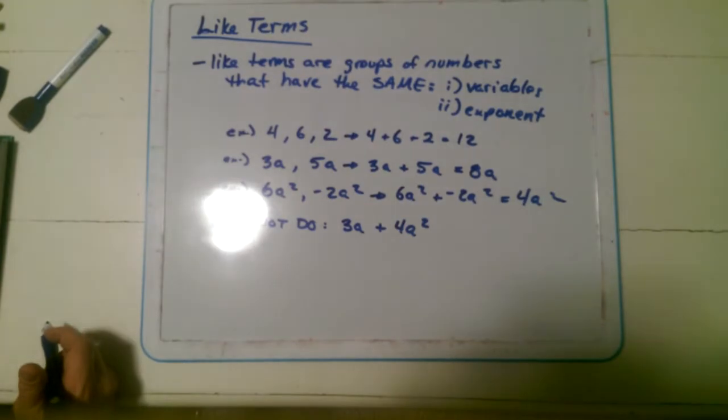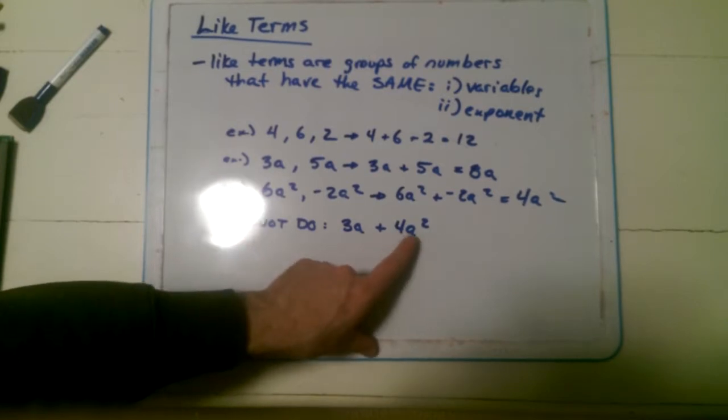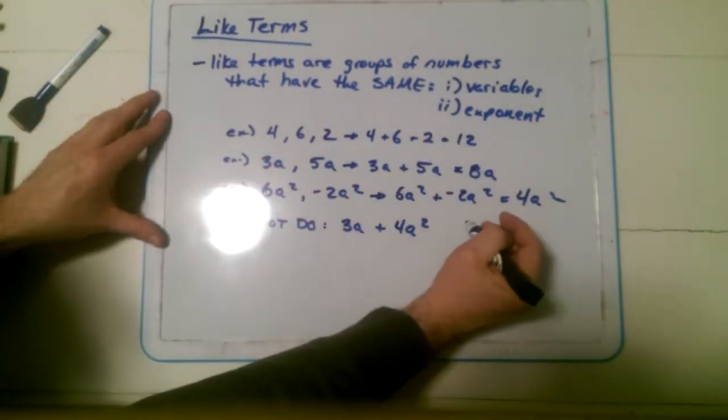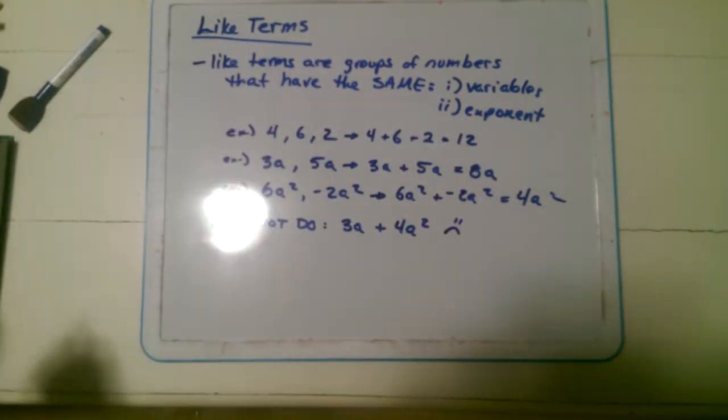They're mathematically not identical. And so I can say, well, look, I have 3a's here and I have 4a squareds there, but I can't combine. So these ones just are not possible, okay? We just can't do it, and so we leave them separate. But a lot of the other ones we can combine together.